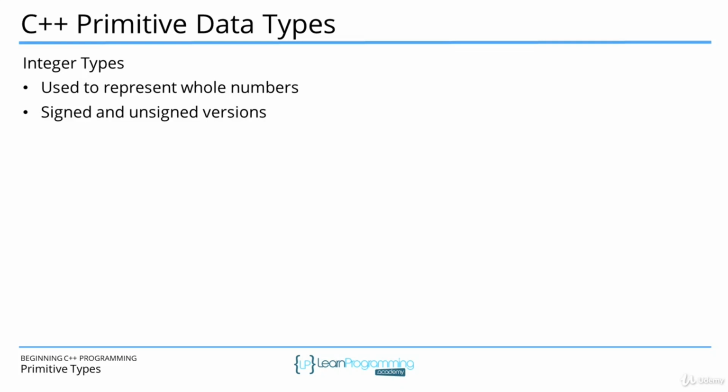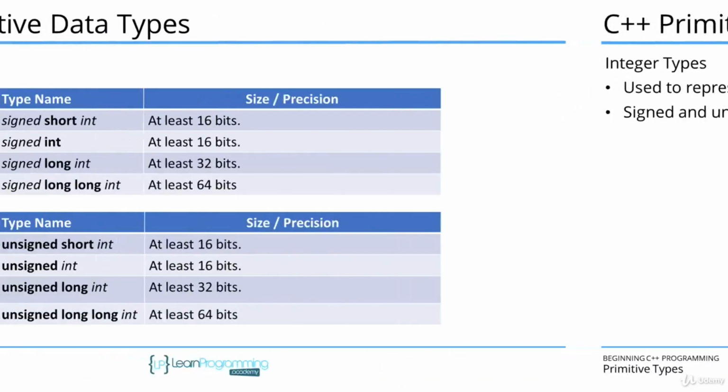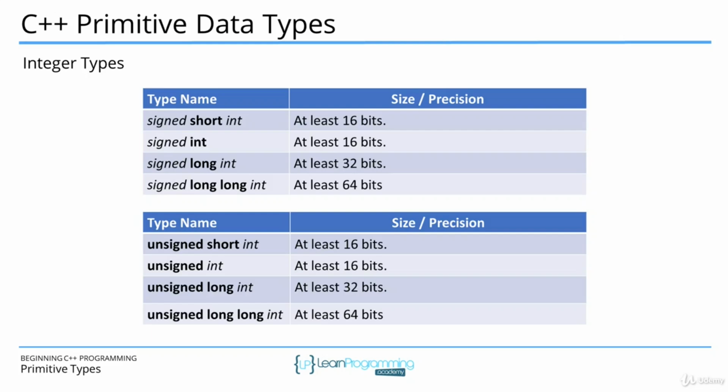Integers are used to represent whole numbers. Both signed and unsigned integers are supported. There are many variants of the integer data type. Let's take a look at some of them. The following tables show the C++ integer data types for both signed and unsigned integers. In addition to those shown in the table, it's possible to store both signed and unsigned integers in the character data type.